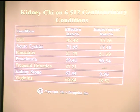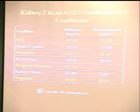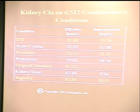Cystitis, prostatitis, proteinuria, frequent urination, kidney stone, tonight, doing very well. This is first aid. You should keep this in the home. So many women very easily get a bladder infection. You take 3 capsules in 2 hours. The burning and discomfort clear very fast.